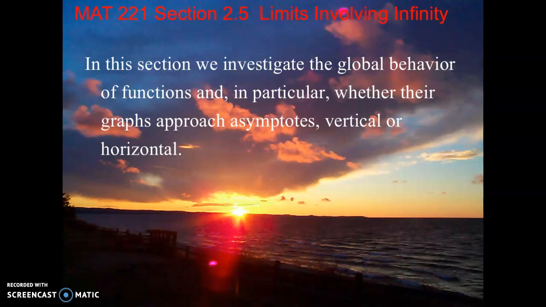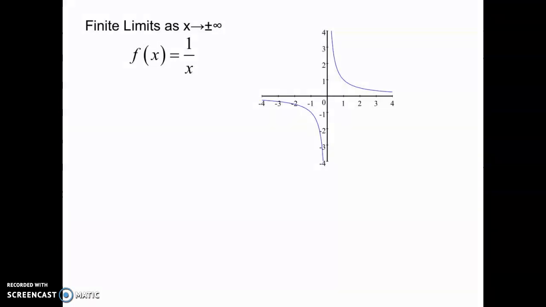We're in section 2.5, talking about limits involving infinity. So in this section, we're going to investigate the global behavior of functions, and in particular, whether their graphs approach asymptotes, vertical or horizontal. Now in pre-calculus, we talked about the end behavior of functions, the behavior of what it looks like at the tail ends. And we talked about using the concept of increasing without bound or decreasing without bound. Today we're going to talk about more of these ideas of limits that involve infinity.